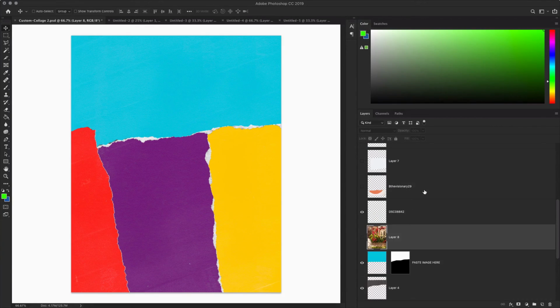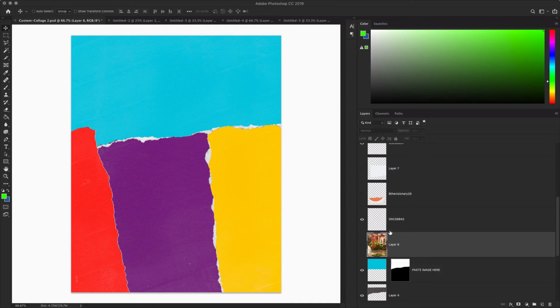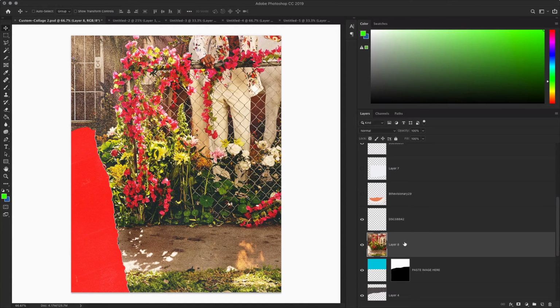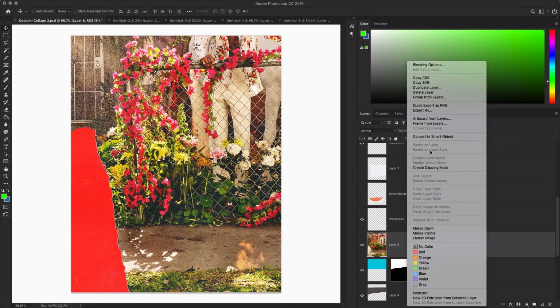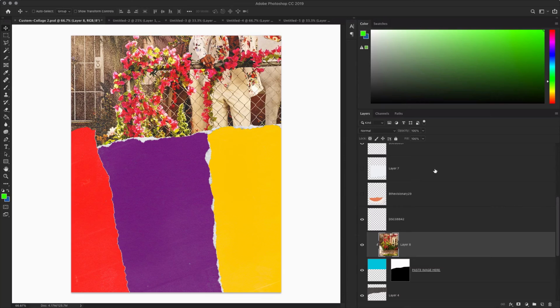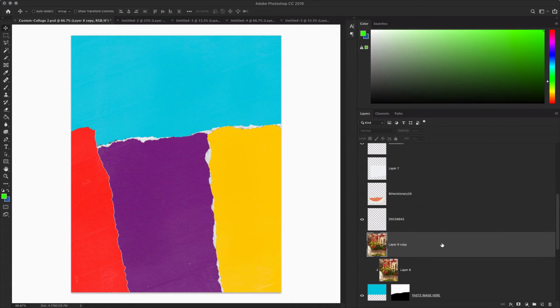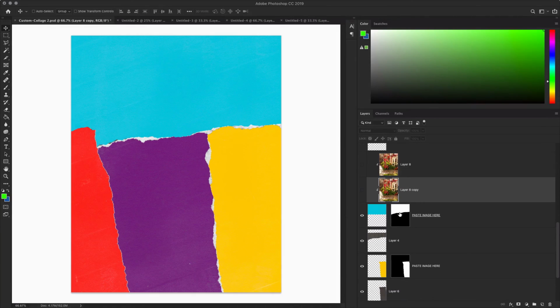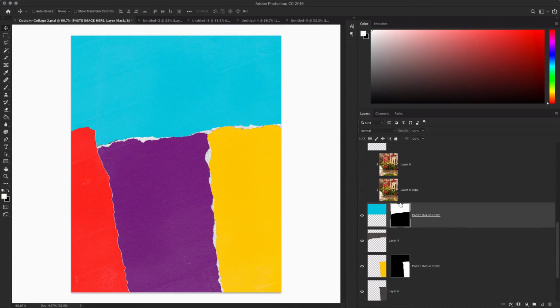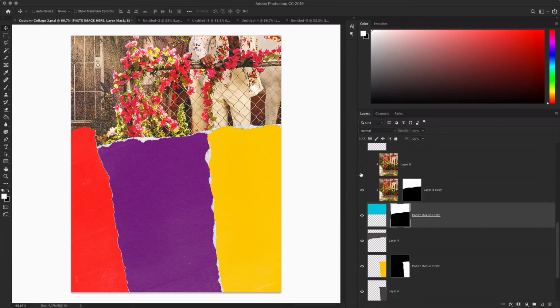image. Now what I could do, there's two ways I could do this. I can right click and go to create clipping mask, just like that. That's the easiest way, I know. Or let me duplicate this really quick, show you guys another way. Or this area here, this black area here, if I hold down Option and I drag up, I can also do it like that. So either way you guys look at it, it's still there.